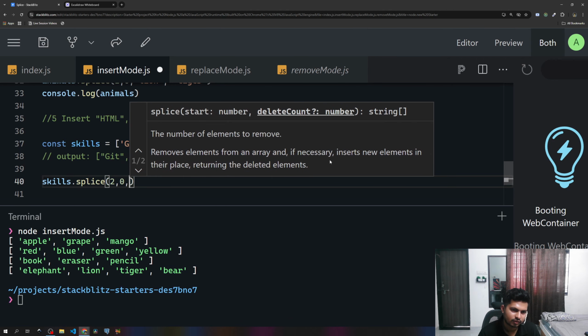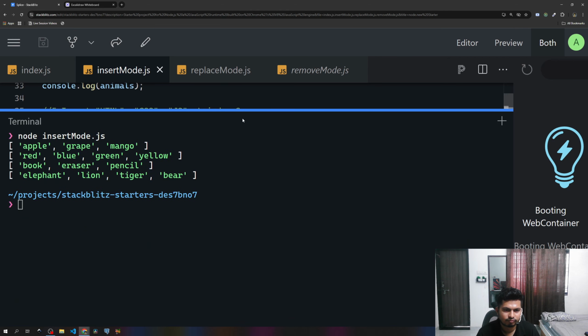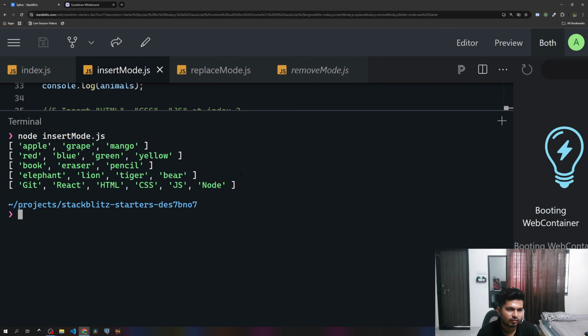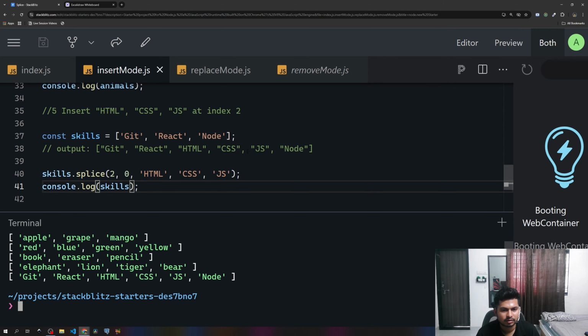We don't want to delete, we want to add something. On the index of 2, if we console skills and save, git, react, HTML, CSS, JavaScript, node. We solved this.